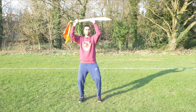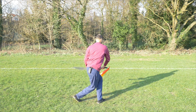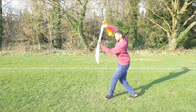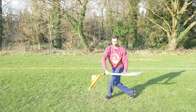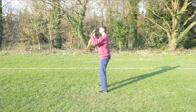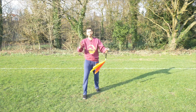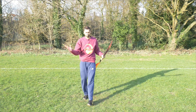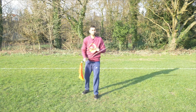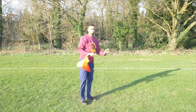So from here, I'm going to twist step down this way. My weight is on the left, my right heel is up, so I'll go from the back. So I'm going to twist step down, boom, body upright this way. So you can imagine someone is pushing down. In the form, it's not quite exactly done as if someone's attacking you. This is for lots of different reasons. So imagine someone is attacking with a strike from the top. I block up, as they push, I redirect down. So that's what we're doing at this bit.